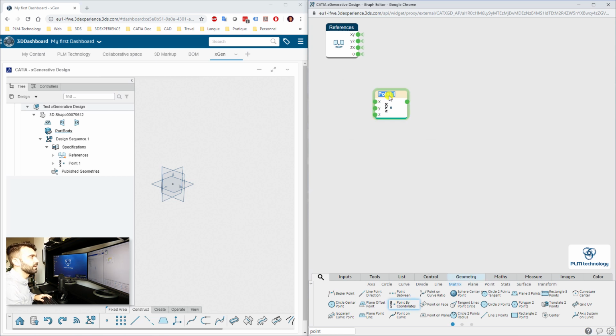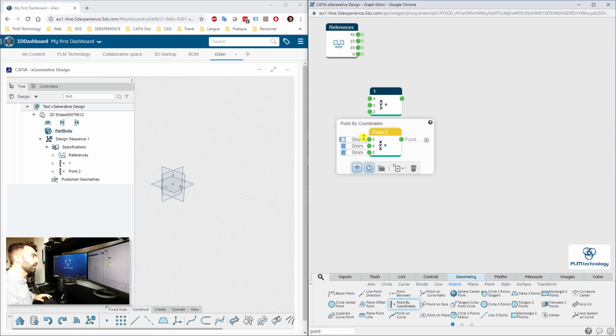Okay, so here you can see, you can even rename the name. I will just call it 1, it's not very important here. We can see it there directly in the 3D. I will, you know what, 0, 0, 0, it should be okay for the moment. Let's see if we modify it after. I'm going to duplicate it, and this one I will put on the Z axis. What about 100 millimeters?